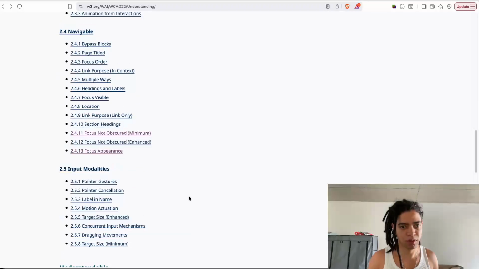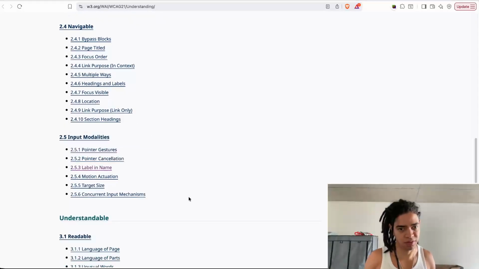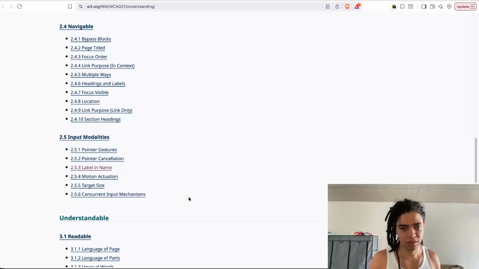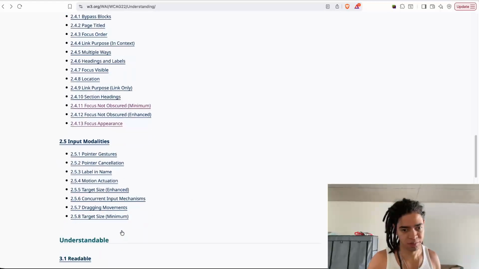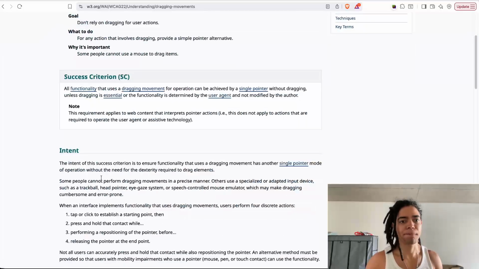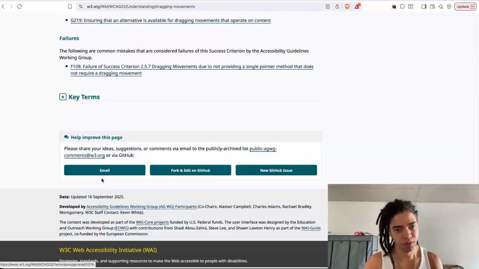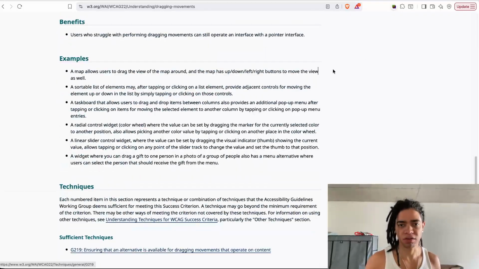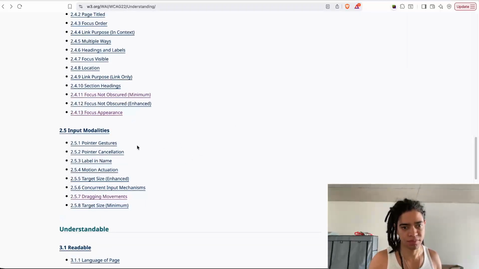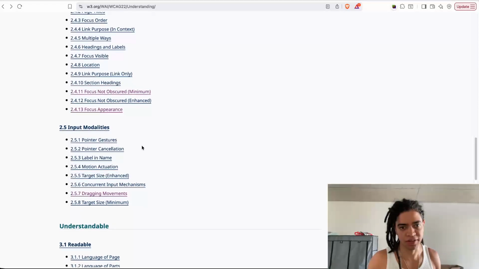This is the 2.1. Oh, they enhanced that. That makes sense. That makes a lot of sense. Okay, they enhanced that. Exactly. They enhanced that. Do you have the dragging movement? Okay, makes a lot of sense.